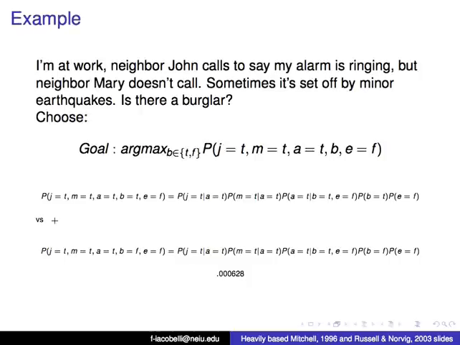So, let's go with John equals true. That's the probability of John equals true given the alarm equals true, because it's the probability of one node with its value given the parent, and the parent we already established: the alarm is ringing. Let's go with Mary now. Well, probability of Mary equals true, so Mary calls, given that the alarm is true. Again, node given parent. Now we know the alarm is true, okay? So we go probability of the alarm being true given the parents, burglary true and earthquake false.